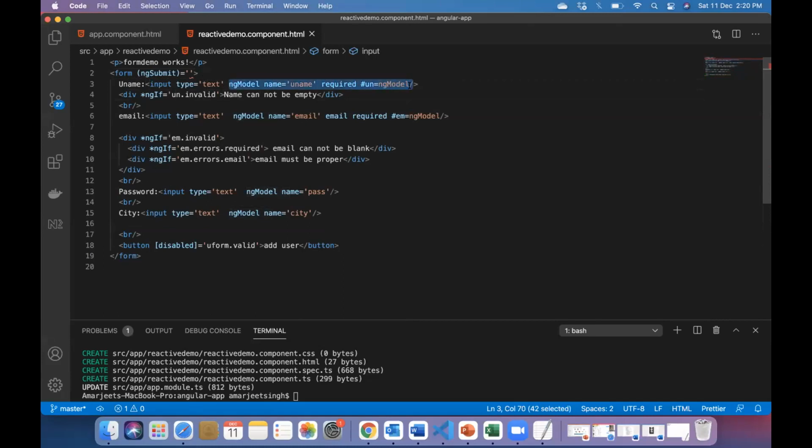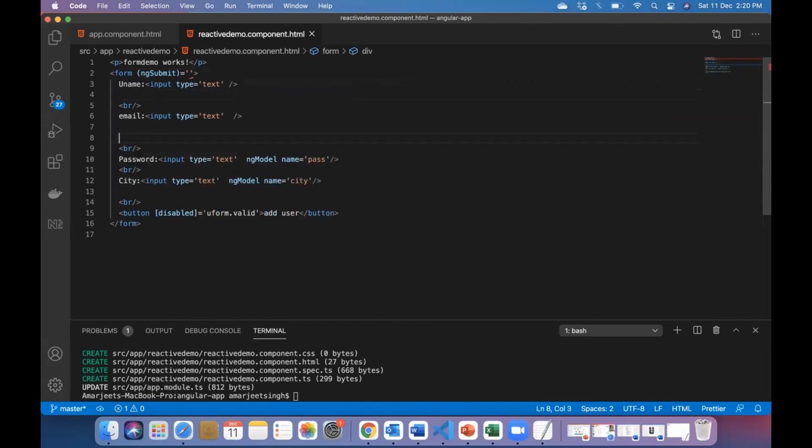I'm removing all of this. We've got these details with us. The form is ready. So please go ahead and get it ready, and let me know by typing in the chat window, please.